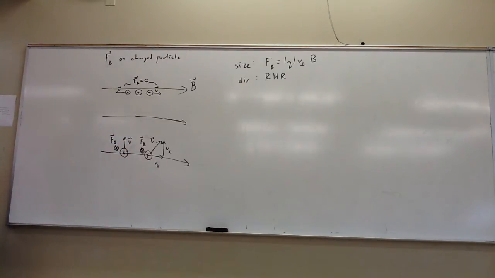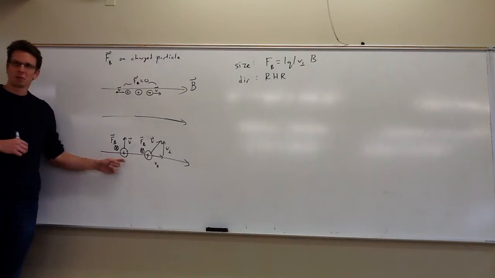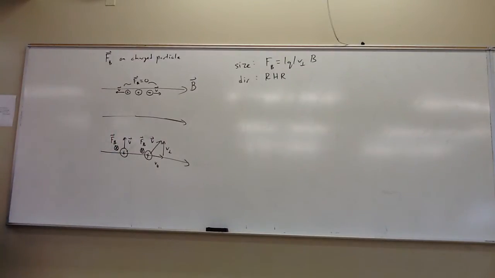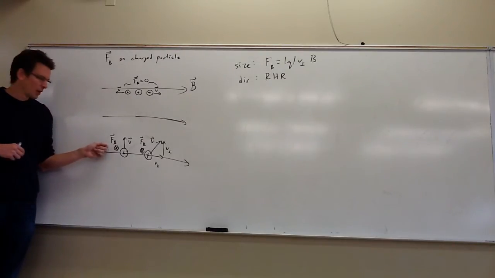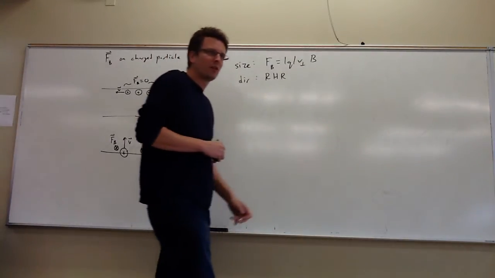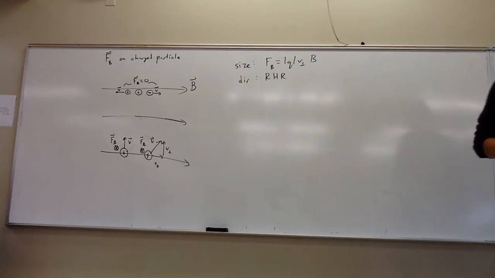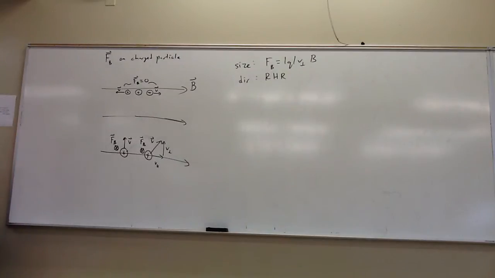We found that an essential ingredient for feeling a magnetic force from a magnetic field is to cut across the field line either in whole or in part. So if I have this charged particle which is given an initial velocity perpendicular to the field, it will feel a force. That force, which I'll show you how to get this direction in just a second, is into the page. So we symbolize into the page like that. So it will curve into the page. This is the first truly three-dimensional topic we've done in Physics 1 and Physics 2. So we need to symbolize directions that aren't available to write on the plane of the board.